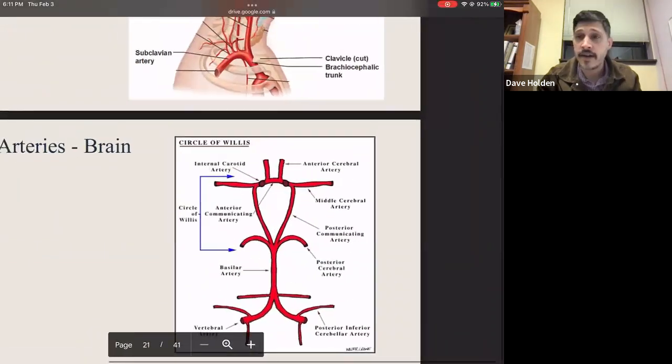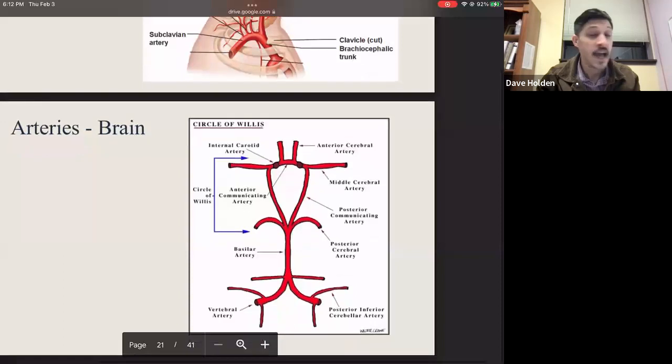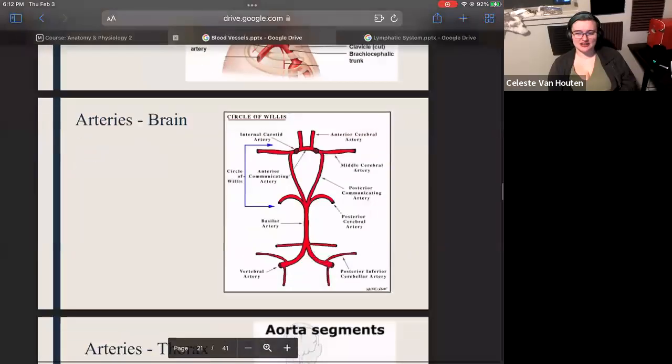I do not think we need to know anything about blood circulation in a brain. We don't deal with brains in massage therapy. If you do, you're not doing massage therapy. Sorry. Brain surgery, that's a completely different thing. Yeah, no, I'm not saying one would never need to know this. I'm saying if you're doing brain surgery, you're not doing massage. I feel like massaging the brain would be bad.